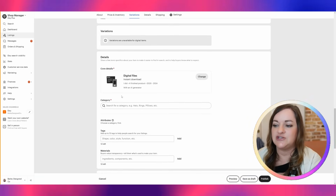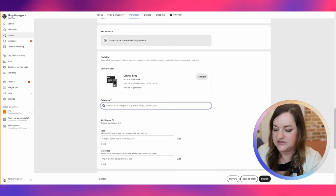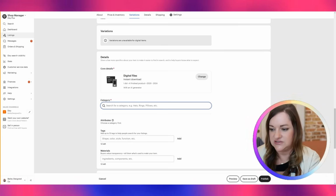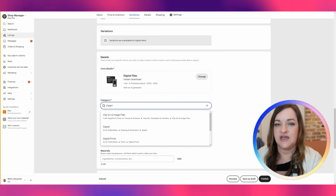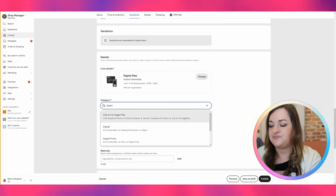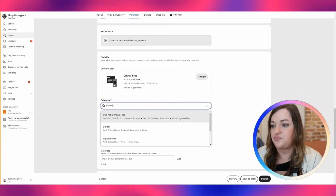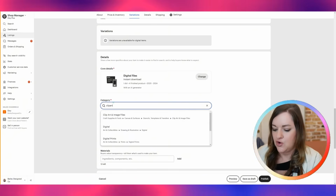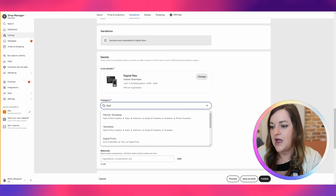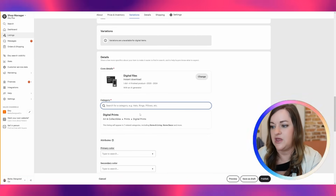So the next thing is your category here. If you start just by typing it in, you'll get suggestions. So if you were selling PNG designs or clip art, such as this right here, I just typed in clip art and it's going to give me the one that you actually need to choose. For mine, I typically don't choose clip art unless it is clip art, which is rare that I actually will sell. So since it's a digital art file, I tend to leave it on digital prints, which is right here.